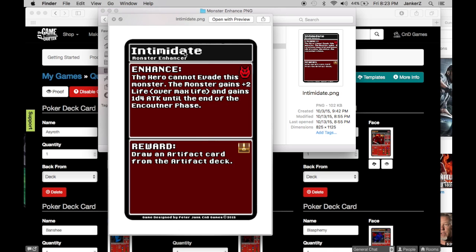Some of these monster enhancers are pretty intense, like the Intimidate monster enhancer. The hero cannot evade this monster. The monster gains +2 life over max life and gains 1d4 attack until the end of the encounter phase. So this one's pretty crazy, but you get an artifact card. That is amazing. That's one of those awesome cards.